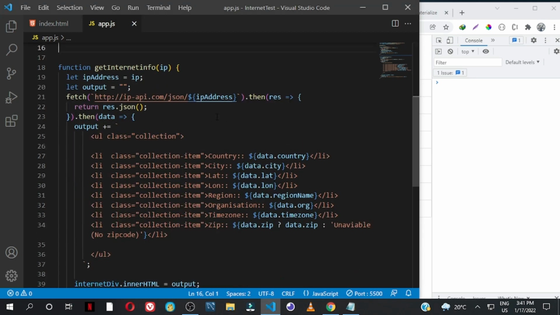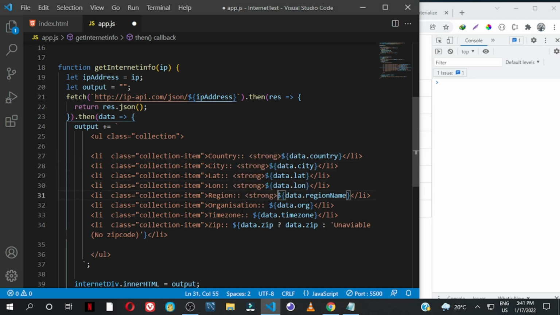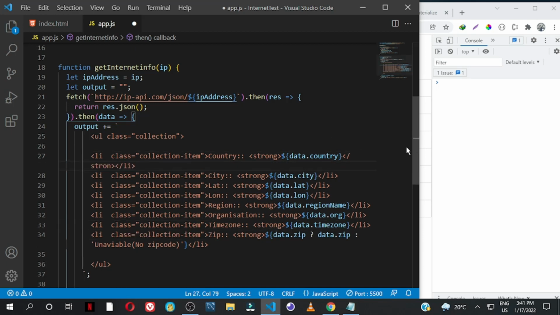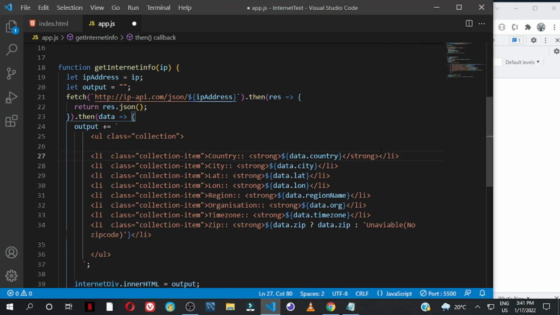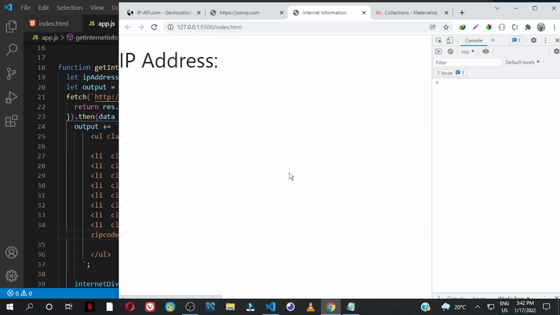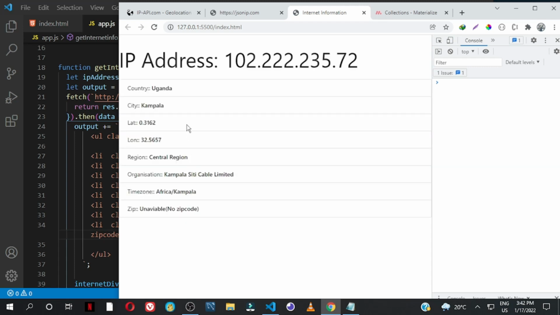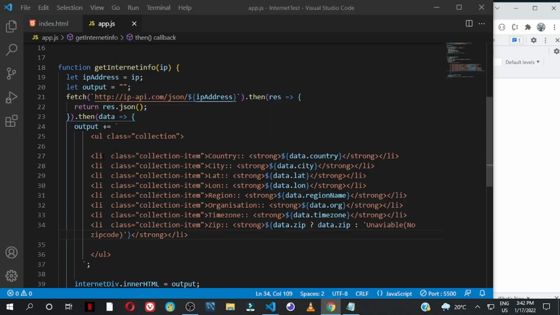And let us wrap these in the strong tags that I told you about. And also don't forget the closing tag for strong. And this is what you'll be seeing. They are somehow bold. You see the country, all stuff like that.